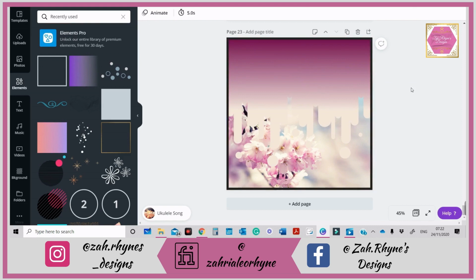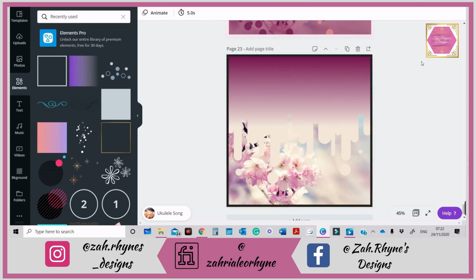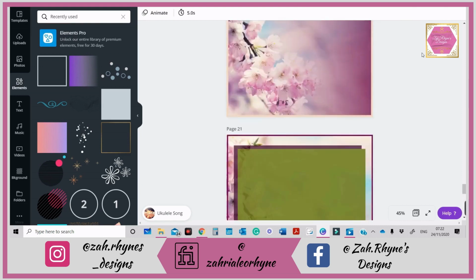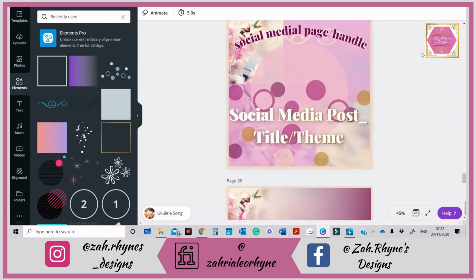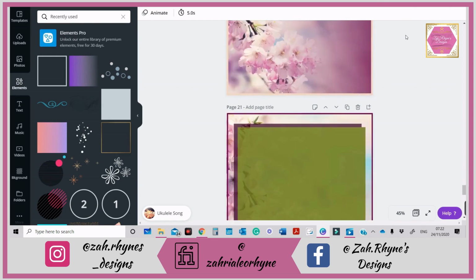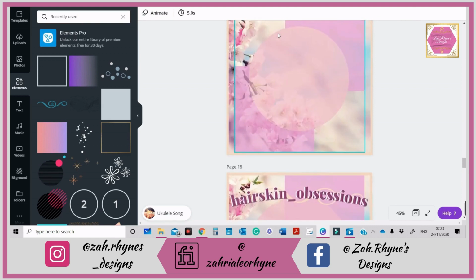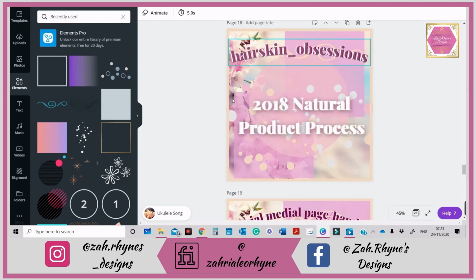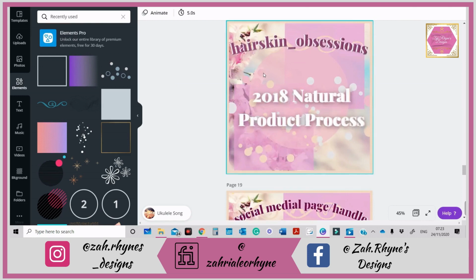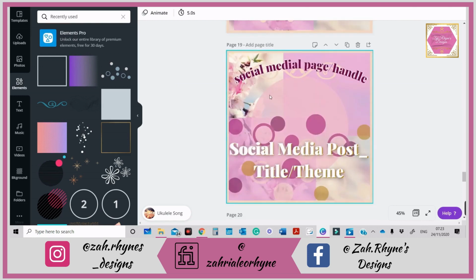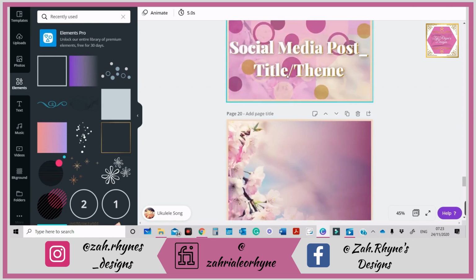Alright, so I guess this is going to work. And I guess that's the last design. So most of these designs incorporate purple, but you can choose different color schemes, even out of the background, and use that to create a lot of different things. So this is what we recreated, the cover of my social media post, and you can create a cover for every social media post. This is what I recreated as one of the designs.